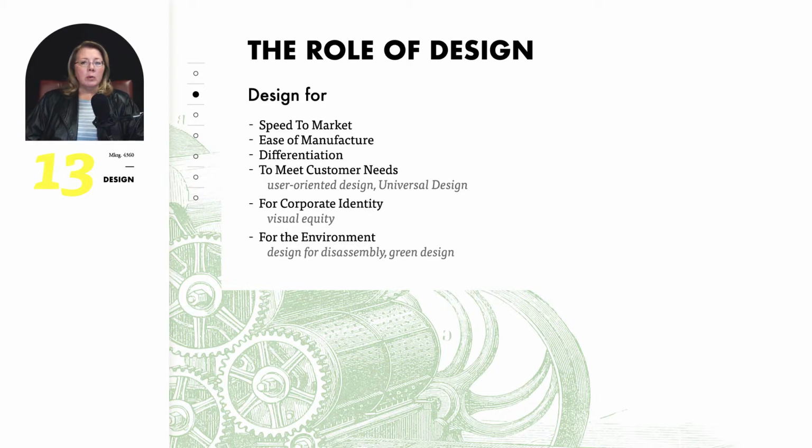Design can be important in creating a product that's easy to manufacture, and therefore you gain efficiencies in the production process and in being able to be reactive to the market, in being able to be more cost efficient in producing a product. So that's number two, design for ease of manufacture. Design for differentiation. This is going to be important in bringing a product to market that is distinct in the eyes of consumers from competitor products.